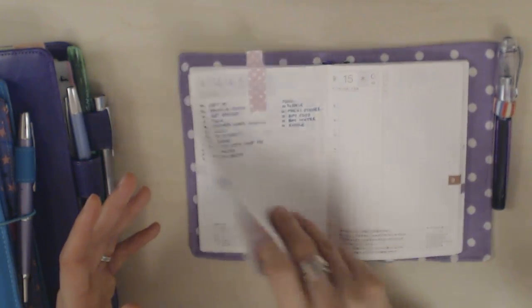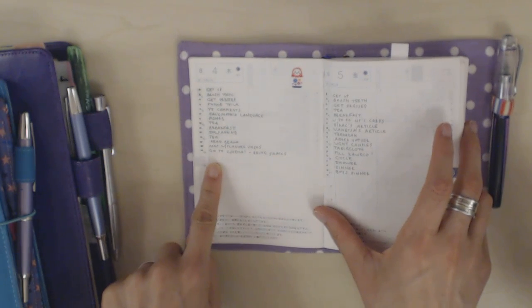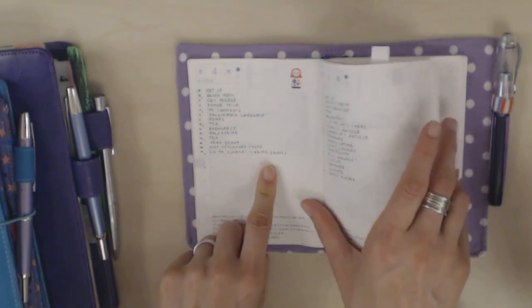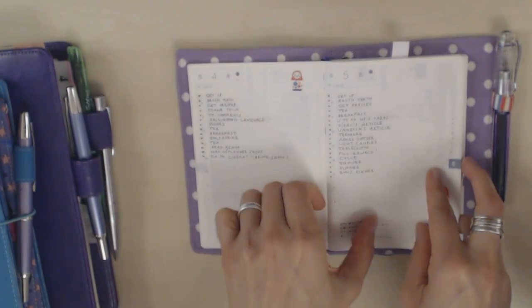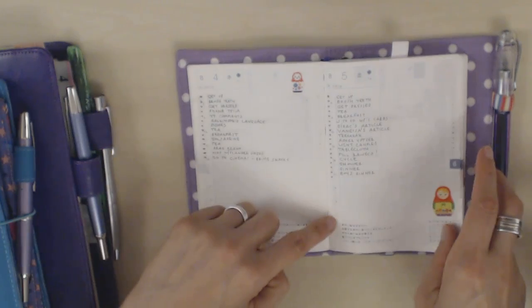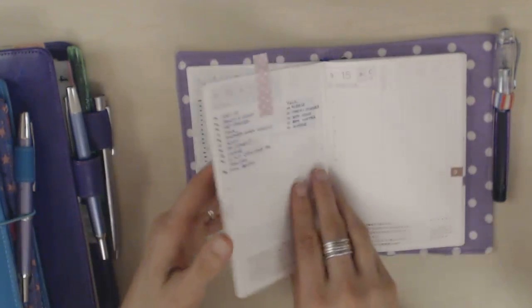So sometimes I would make 2 lists, because as you've seen, I normally didn't even get onto the second column. Sometimes I would write a long to-do. So this is go to cinema, bring snacks. It was really just remember to bring the snacks that I wrote that down, and that extended over quite a bit of space, but usually it's only like this. So it really only takes up 1 column, and there's a separate column that I could use if I got down to the bottom and then needed more room. And that has hardly ever happened. Like I said, the furthest I've ever got is to the bottom.